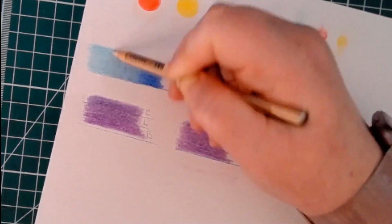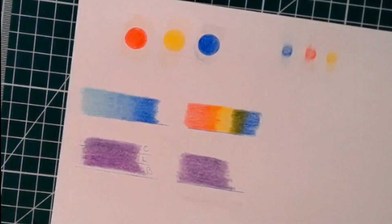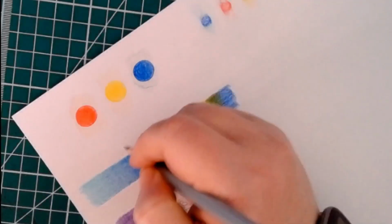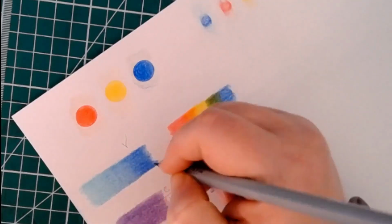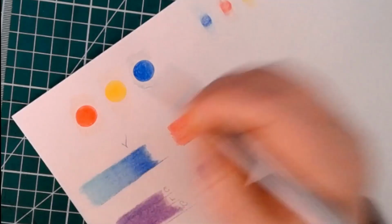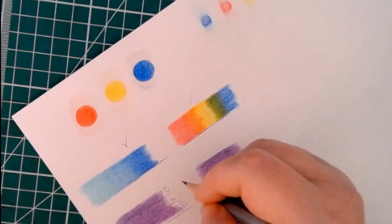Sometimes if you have little bits of lines going in the opposite direction, the blender does fill in those lines and remove that lineage from the page. So now, of course, this is printed on the 67 Nina cardstock, so it is a fairly smooth paper. I feel that it does blend well and gradiate very nicely from light to medium to dark, so it does pass that test. It did make the rainbow gradient, so it did pass that test.